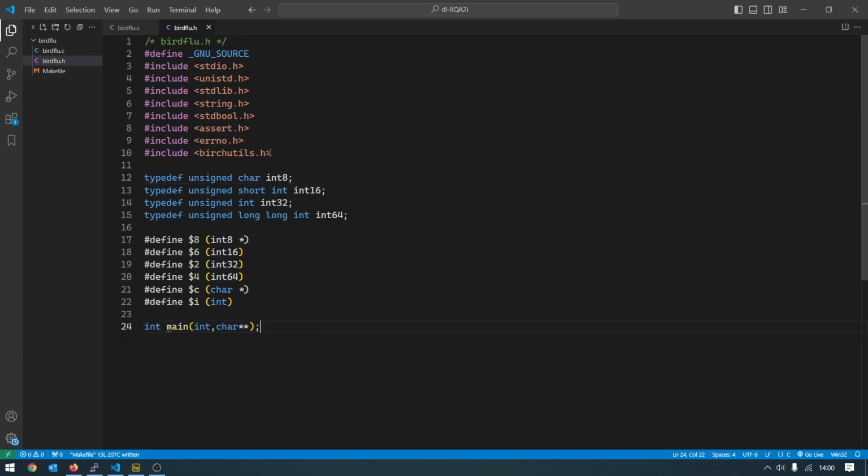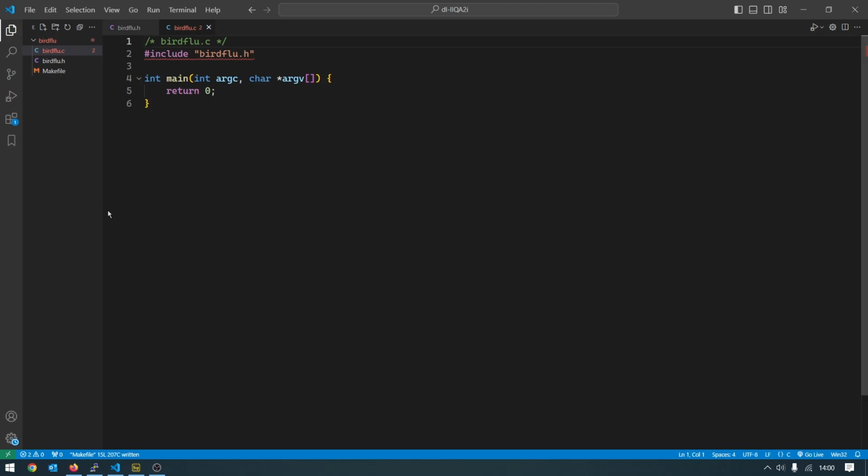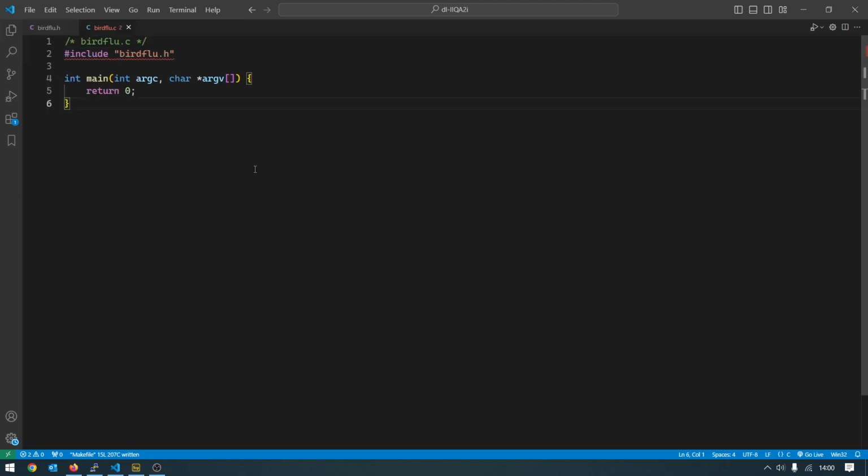And the H file has the regular stuff, my aliases for the typecasting and the different integer types. Not much to say about that. So, how do we code this thing? Well, the first thing we need to be able to do is to create a list of all the files in the system. And how do we do that? Well, first of all, we need to be able to check the contents of one directory. So let's begin there.